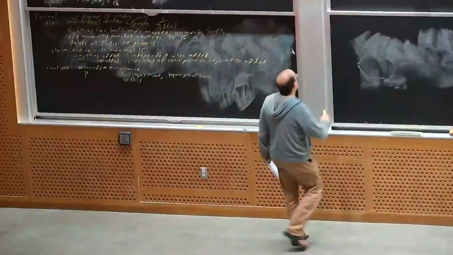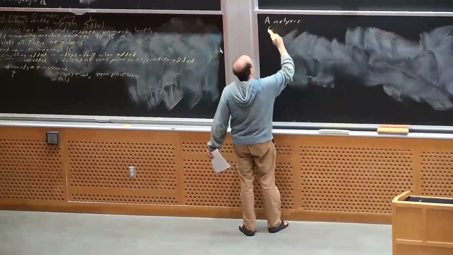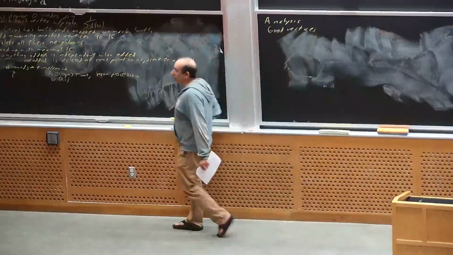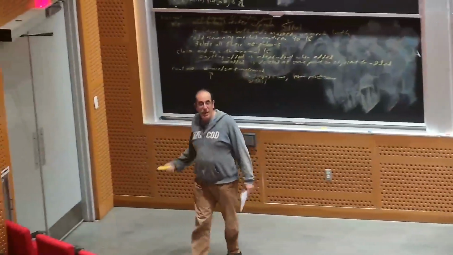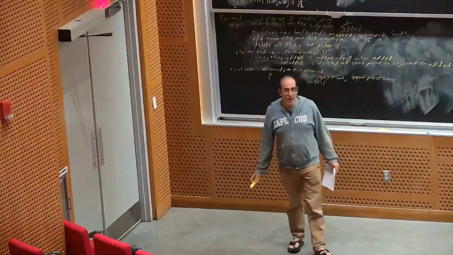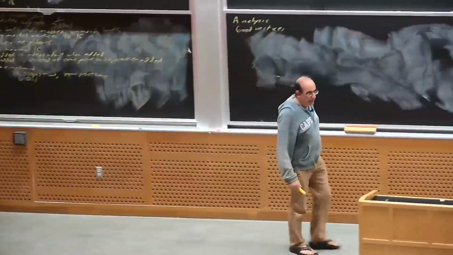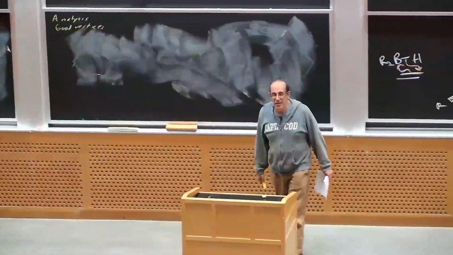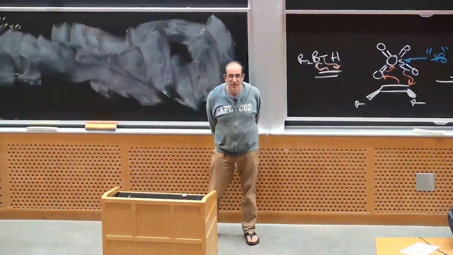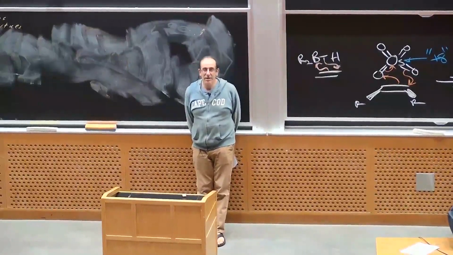Okay, so now for the analysis. Here is where I define good vertices. We want to talk about progress, which means getting rid of a lot of vertices from the graph. And so a good vertex is one that is likely to vanish. What makes a vertex likely to vanish? Does having a lot of neighbors make it likely to vanish?